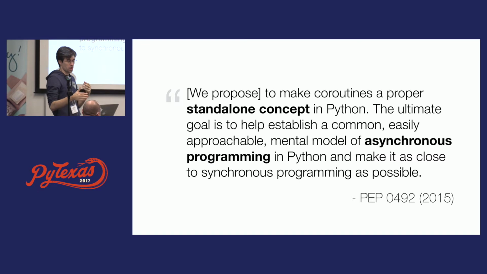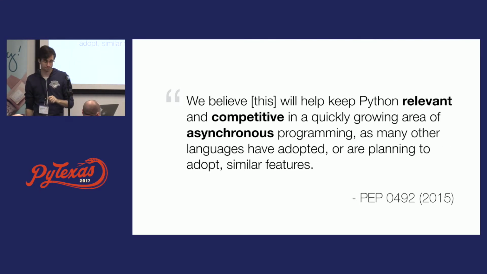And so it establishes a common, easily approachable mental model of asynchronous programming, which is exactly what we talked about at the beginning with coroutines. They give you another model, a way of reasoning about concurrent tasks. So that was PEP 492. And I'm calling out specifically, there's another part in that PEP, which I think is key for us as Python folks who want to see the community grow. This is acknowledging that to keep Python relevant and competitive in a particular area, networking and IO-driven, event-driven operations, we have to acknowledge that these are real challenges we need to solve inside a language, and that's why they introduced native coroutines. It's an important area of growth.